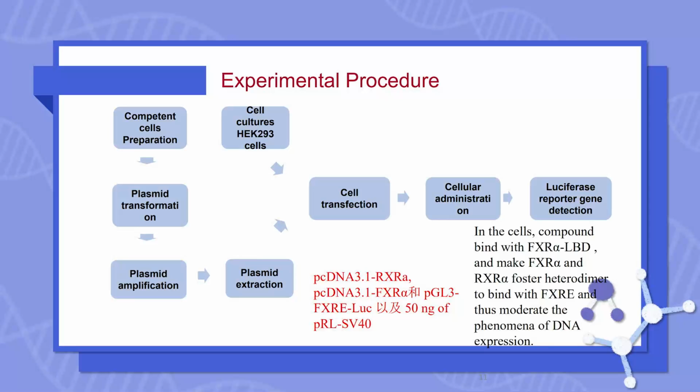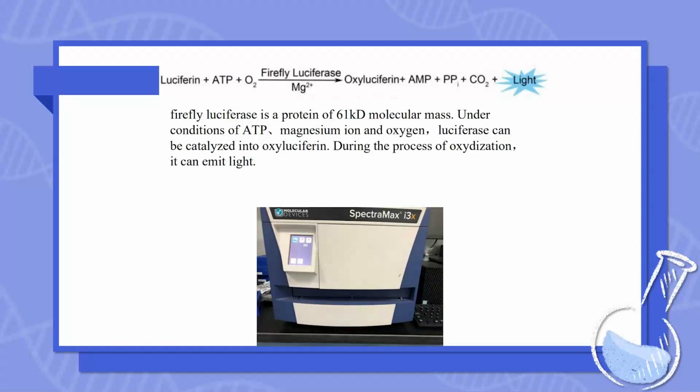We select HEK293 cells, which are specially managed to replicate really fast. So we can use this to employ plasmid transformation, plasmid amplification, plasmid extraction, and cell transfection to put thousands of FXR DNA into the cells. Later, we can employ the firefly luciferase to test the real effect of the antagonist. If the compound really works, then the level of action will be repressed, so the light emitted by the luciferase will decrease. Thus, we can find out what is really happening.